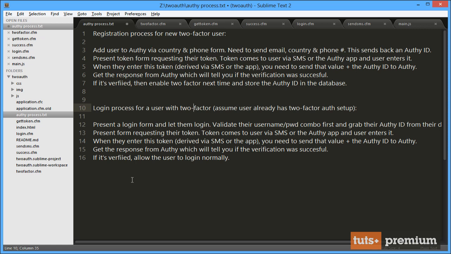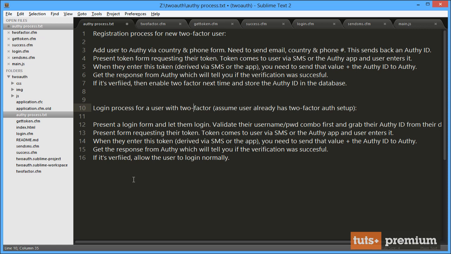The first one is actually getting a user registered into Authy so that they can have two-factor authentication. And from my experience, what I've seen is that typically most sites will ask users if they want to opt into two-factor authentication after they've already registered on the site. It's not like you're going to get a new user come into your site. You're going to ask them for all the details, their email, all the information, their personal information, and then you're going to say, hey, register for two-factor authentication. In most cases, what I've seen is that a user will register for the site, and then in their account settings, they'll have an option that says, do you want to enable two-factor authentication?